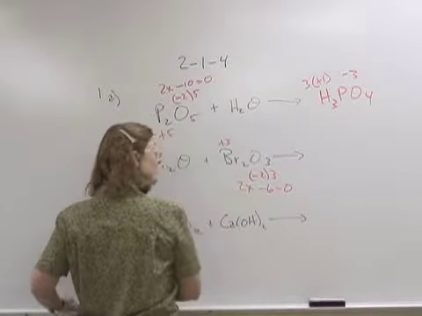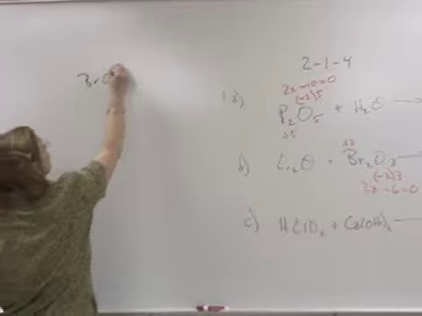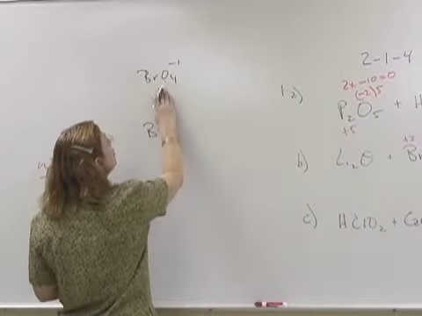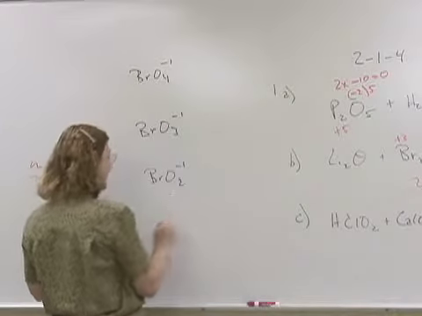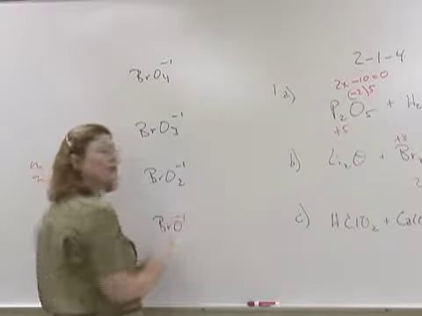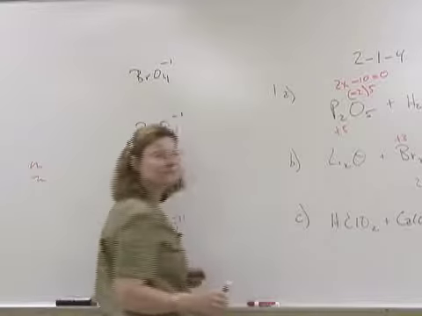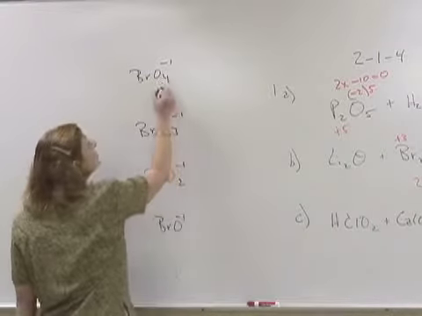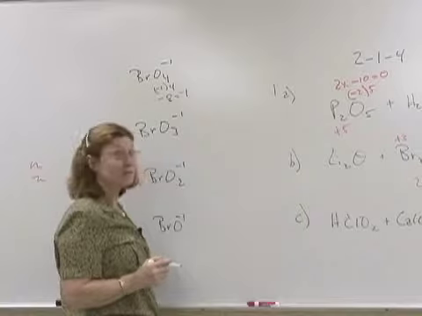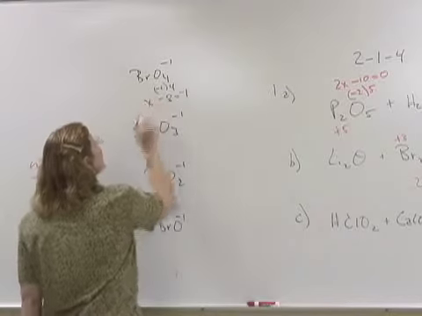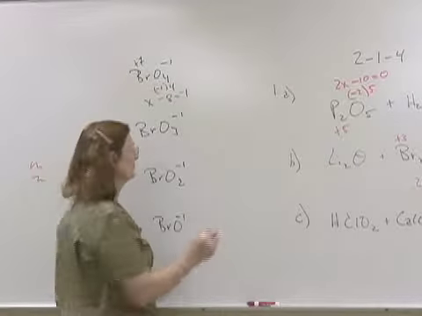Then I must look at my polyatomic ion sheet. Perbromate, bromate, bromite, and hypobromite are my 4 possible polyatomic ions. I need to find the one where bromine is +3. Oxygen is -2. There are 4 of them, which gives me a -8. And this polyatomic ion has an overall charge of -1. In this case, bromine is +7. That's not the one I'm looking for.